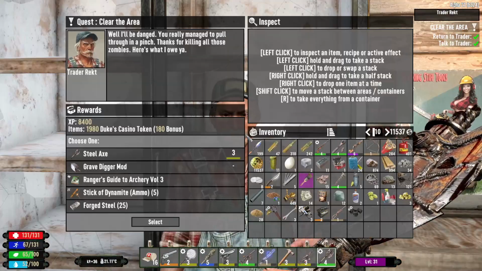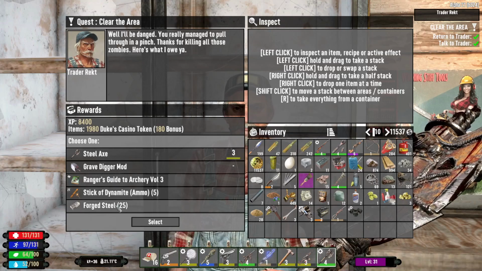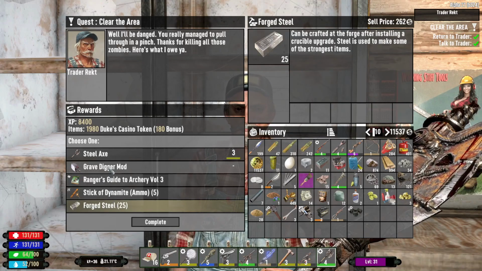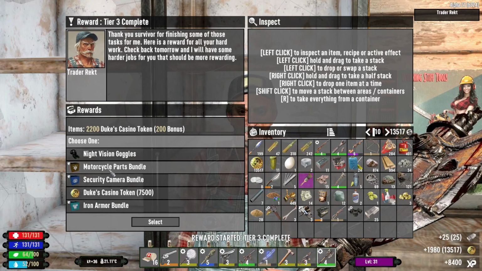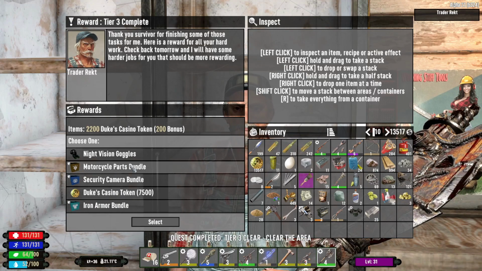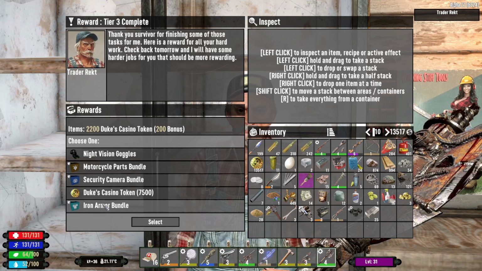What are you looking at? Well, looky here, boys. We got ourselves a real life hero, and now he wants to be paid. And take the forge steel. Motorcycle parts bundle. Motorcycle parts bundle. Security camera bundle. Or iron armor.